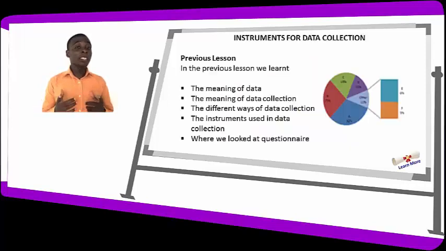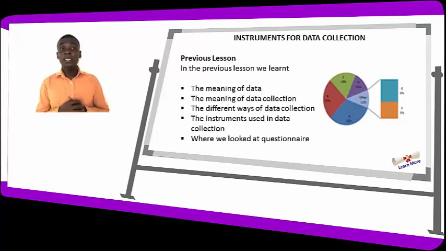In the previous lesson, we learned about the meaning of data. We looked at the meaning of data collection, and we looked at the different ways of data collection. We also learned about the instruments used in data collection. We listed some instruments, and we learned about questionnaire as an instrument for data collection.